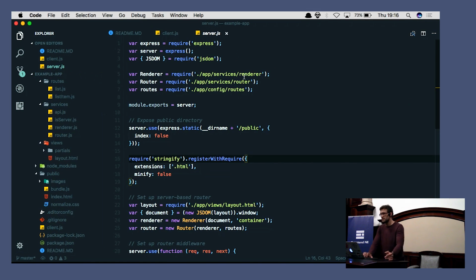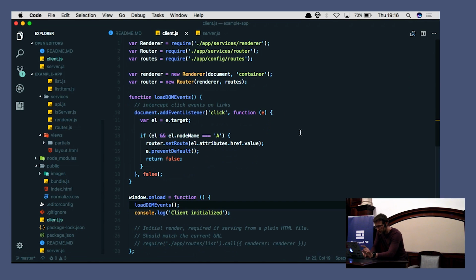The server is a bit more complex because you actually need to create a Node server, add some middlewares, etc. As I said, we'll use Express as our server, and JSDOM as a DOM manipulation tool. Again, we'll need a renderer, router, and routes, because we need to construct them again.